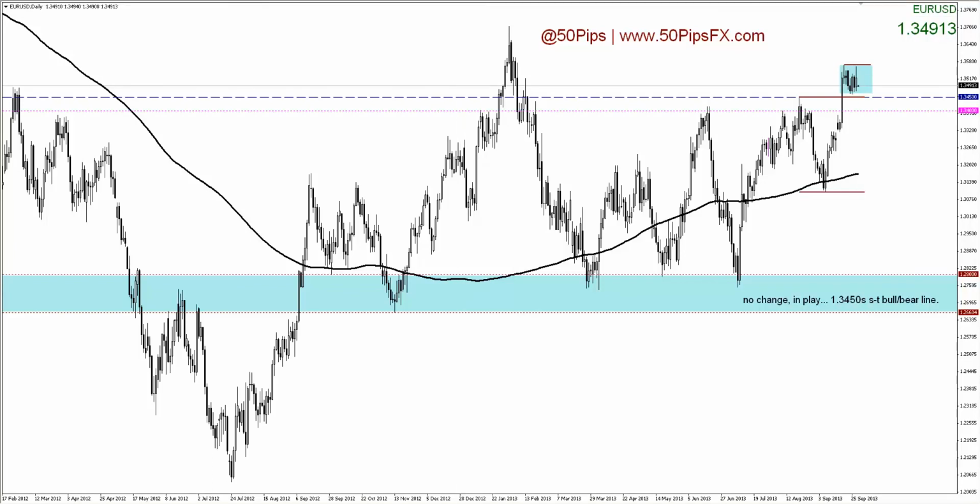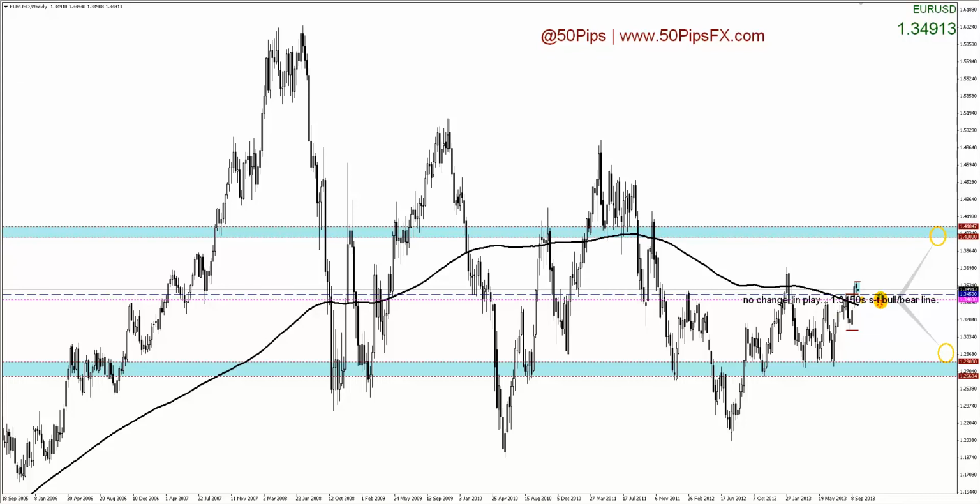Again, it would be healthy to see some kind of retracement. The bull bear line is those 134.50s, but don't forget the importance of the 134s, okay? If you go back on a weekly, you can see those 134s. It's not just because we break below 34.50 that it has to die, right? As a lot of people like to say, that whole 34.50 into 34 is going to be a massive support zone, because that's what's going to be protecting that 200 weekly moving average, which is now the bigger bull bear line from a cycle perspective on the weekly chart.